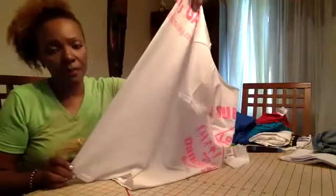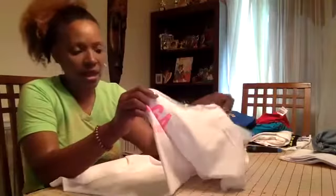At this point, you don't have a tag. So if you don't have anything printed on your shirt, you need to figure out what the front and the back is again. You may want to write an F or a B on the inside of the back so that you know you're cutting the back of the shirt. Some t-shirts, it won't matter. They'll fit the same, but others are cut in such a way where the bias is a little bit forward hanging.